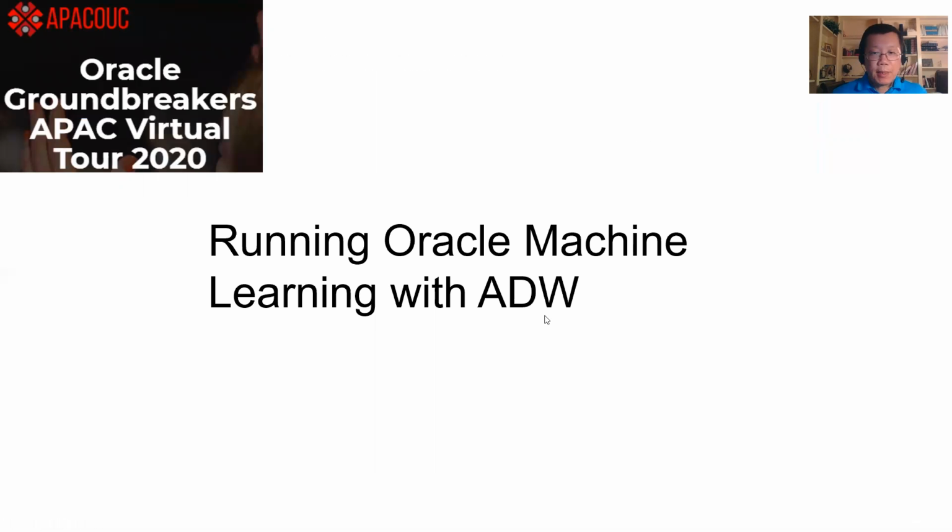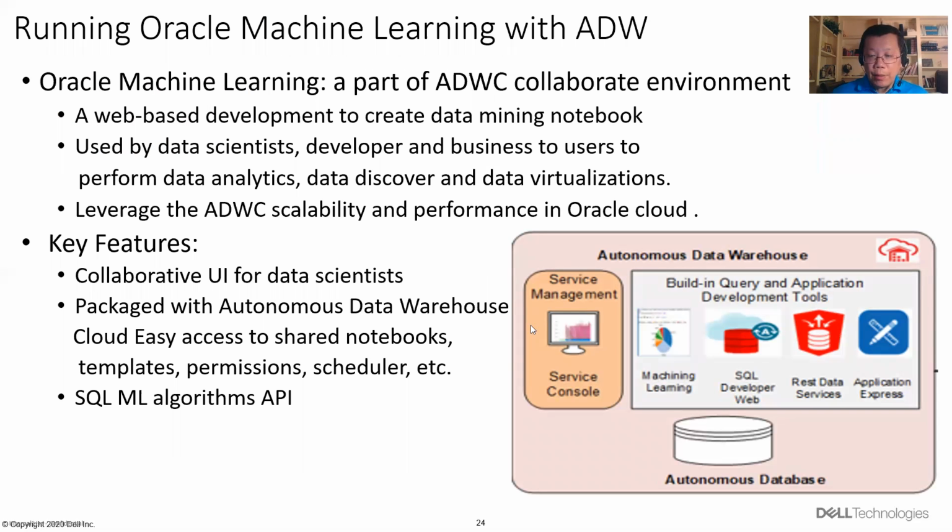Okay, so once you have the database, let's look at how to leverage the specific Oracle machine learning feature with ADW. As we discussed, ADW comes with a set of tools. The specific tool they call Oracle Machine Learning. It's an online tool, and it is based on Apache Notebook. This is a web-based tool, so the only thing you need is a browser. You can connect to this tool, and naturally this tool connects to your Autonomous Data Warehouse, and it also gives you a lot of GUI features to look at data. The important thing is the notebook, and also all the machine learning algorithm APIs are already pre-built inside of the Autonomous Database. So you can call those APIs or algorithms inside of a notebook, the Oracle Machine Learning Notebook.